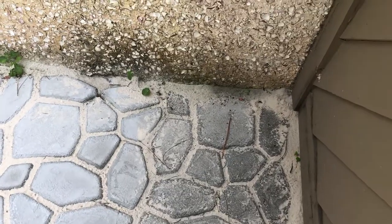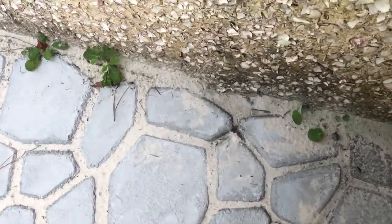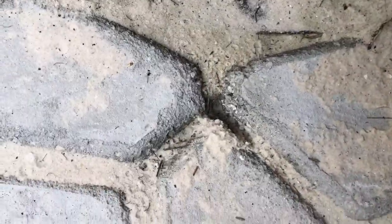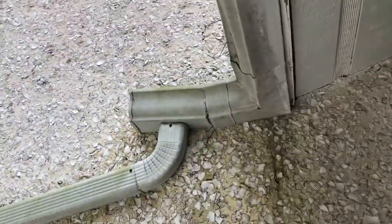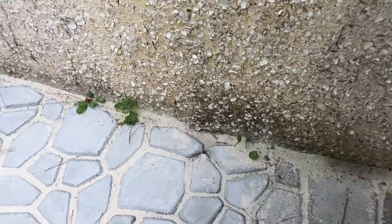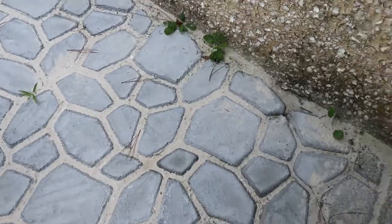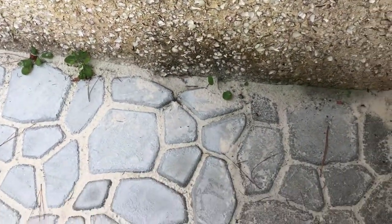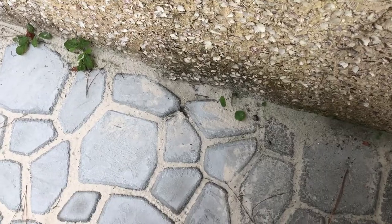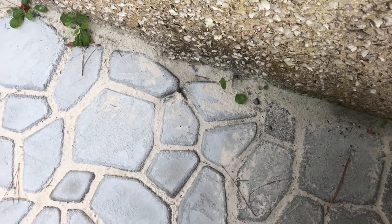So this is what it looks like a few days after the rain is gone. You can see that portion I was talking about. All of that is happening because of the gutter — water naturally went to that area even before all of this got put in. Hopefully once we get the gutter fixed it'll sort of rectify that, but we're going to have to find something to prevent it in the meantime.